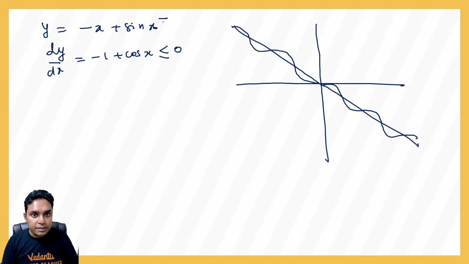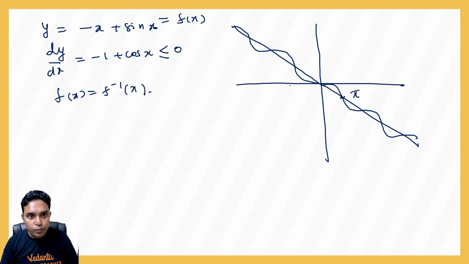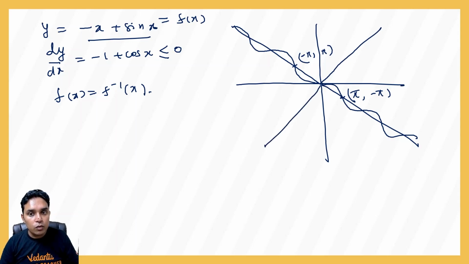Now, if that is f(x) and I ask you to find the solution of f(x) equals f inverse x, what you can notice here once again is that at x equals pi, if you put it, we are getting minus pi. And if you put minus pi, then you are getting pi, you can check. That means these will be lying on f inverse x also. In fact, if you had solved it only with y equals x, you would have got only 0 as the solution.